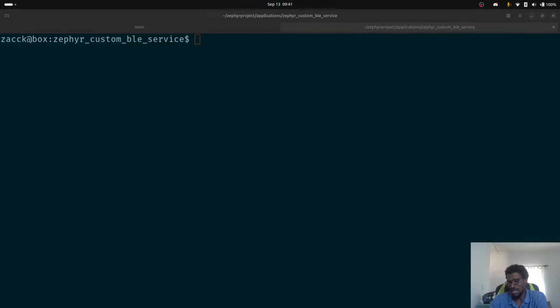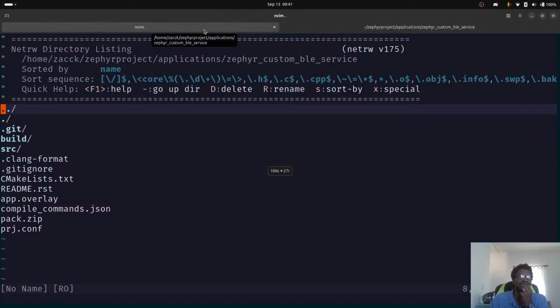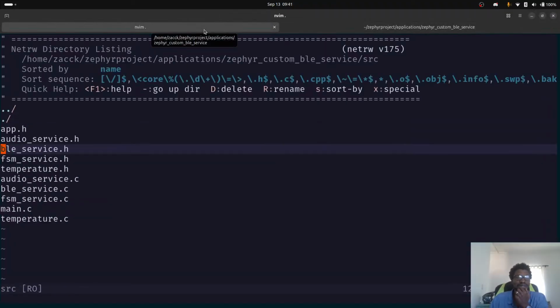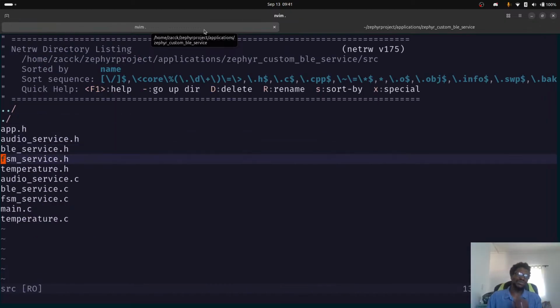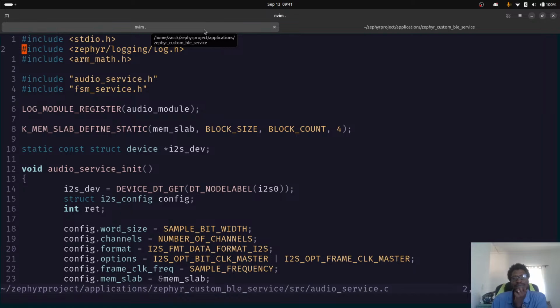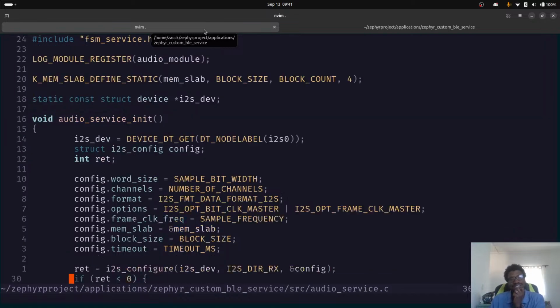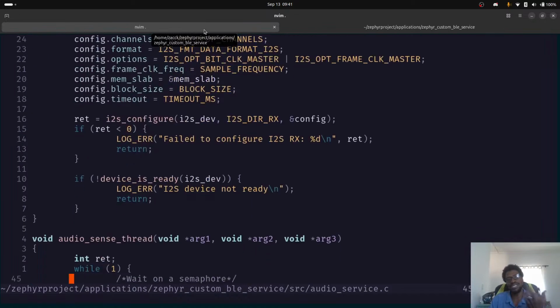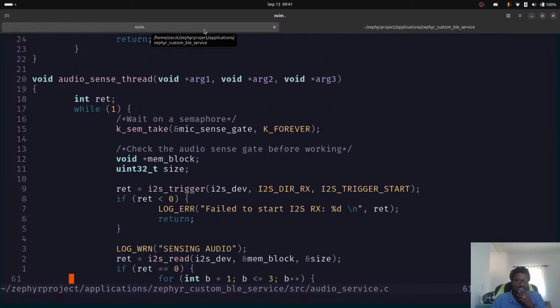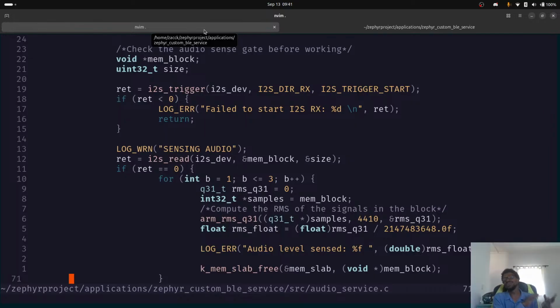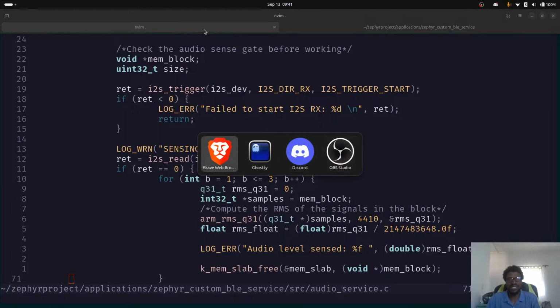What this code does right now is it has an audio thread. It has many threads, but right now we're working on the audio thread. When this audio thread is activated, it just sits there and basically senses audio. What we want to do now is a continuation of the last audio stream, where we built an audio filter. We can go rebuild it again.